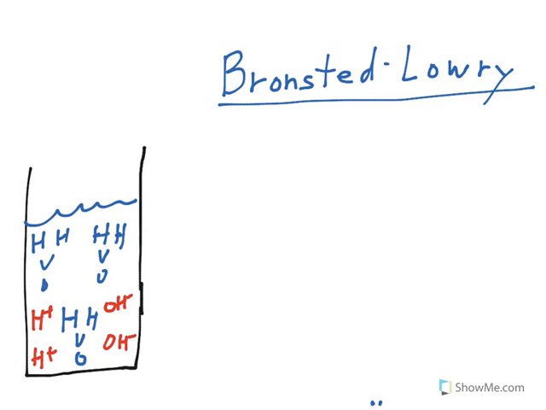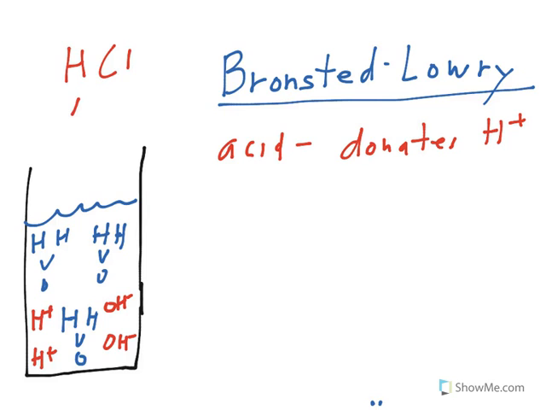Now, as we said before, the Bronsted-Lowry definition of an acid is the exact same: donates H plus ions. All right, no different. Back to the example, HCl. I put that in water. It's going to donate H plus ions, Cl minus ions. Cl minus ions are irrelevant. I'm going to have more H plus in here, so it's an acid. Bronsted-Lowry views acids the exact same way as Arrhenius does. But what we expand upon here is the base. Bronsted-Lowry says a base is a proton or H plus acceptor.